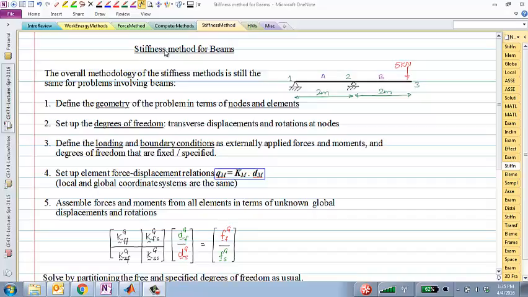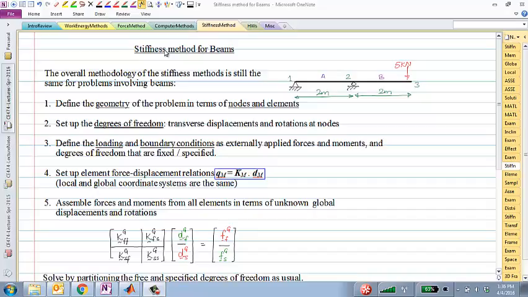Go ahead, Yiqing. So for inclined support, would you be able to use 0 for the XY axis and then the angle for however you incline? So in the MATLAB code, yes, for the inclined supports, wherever you have an inclined roller support, you would use the degree of freedom 0, as I called it in the code.